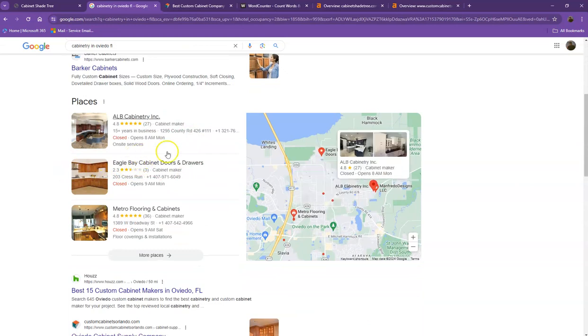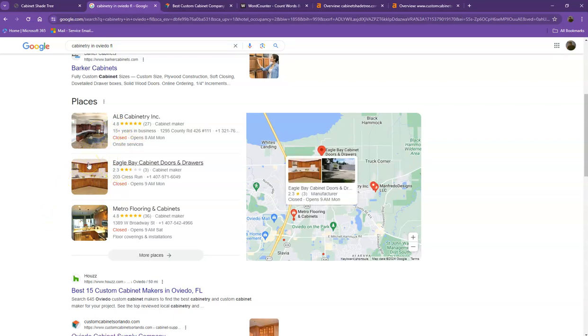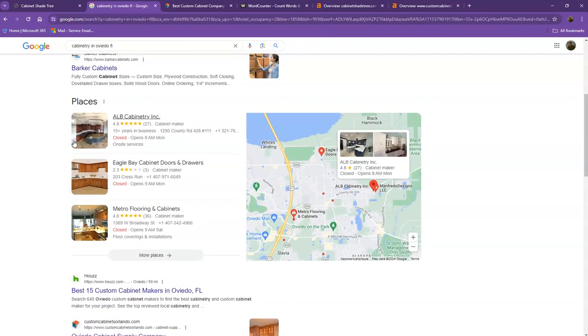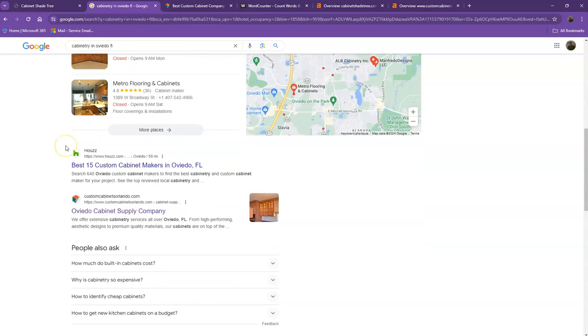This right here is what we call the map pack, and of course, this is something wherein you really would like to be on since these are the ones that gets a lot of attention, a lot of traffic, and they're easier to find. One way for you to be here is you'll need to have Google My Business profile wherein you'll enter as much information as possible, like the company name, phone number, email, company address, hours of operation, photos, and so on and so forth. And also, if you add those same information into as many directories as possible, like on Yelp, Yellow Pages, Angie.com, that will really help you a lot to appear in the map pack faster.